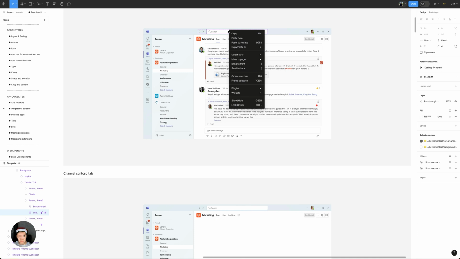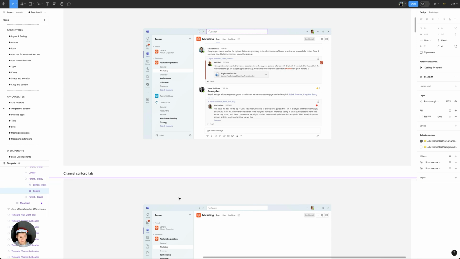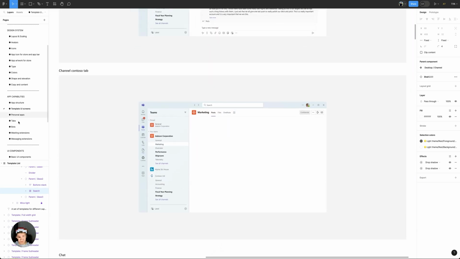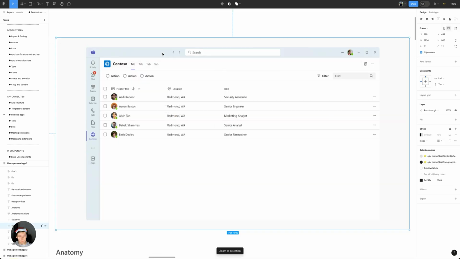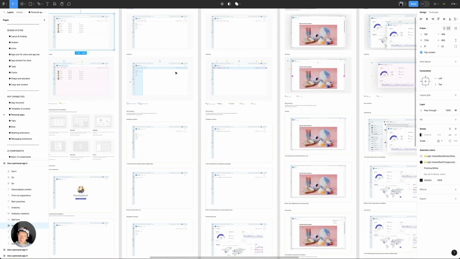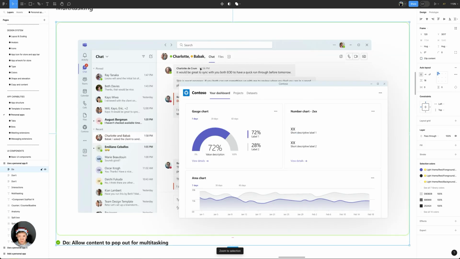So yeah, as expected, I imagine they have everything locked down. I see not everything is with auto layout yet, which kind of sucks, but it's also easily fixable. Yeah, you can see it's quite slow just because it has a lot of stuff. So you probably want to delete all of this before you publish it as a library and just use the components, and these as a separate file for inspiration.